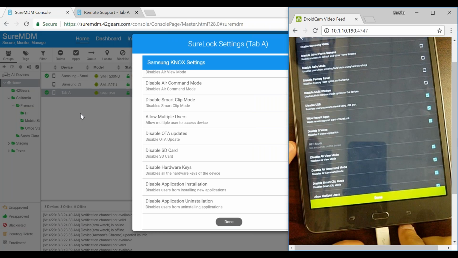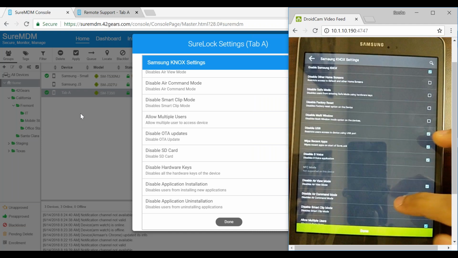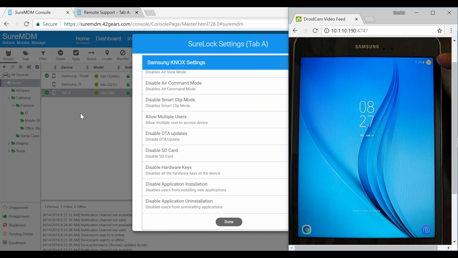Next thing I want to show you, going down just a little ways, is the allowing of multiple users, as I mentioned before. I'm going to deselect that. So right now, multiple users are disabled. Going to lock the screen quickly, bring the screen back on. You may have noticed on your devices a little yellow icon on the top right corner. Once selected, this little widget will come up, and you see that there's a 42Gears Tab A user, which is what I was using, a guest user, and the ability to add new users.